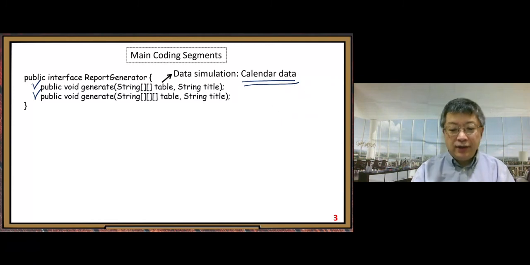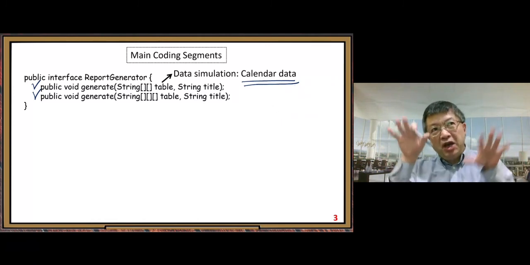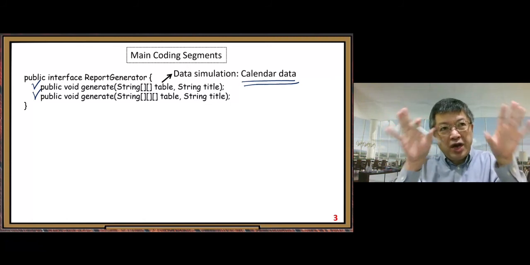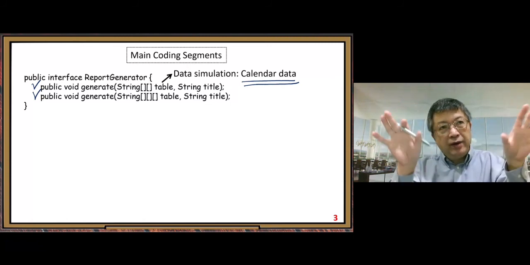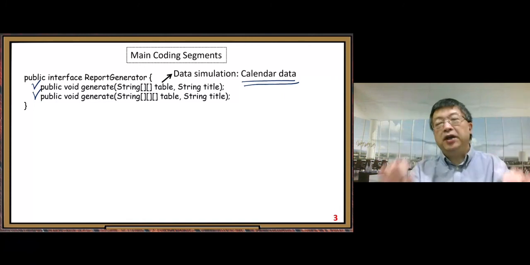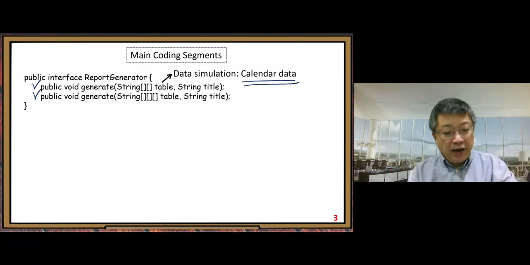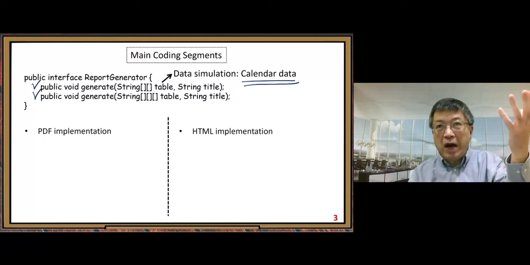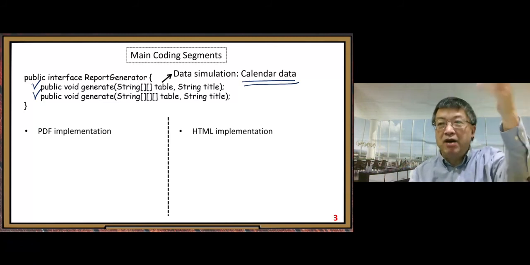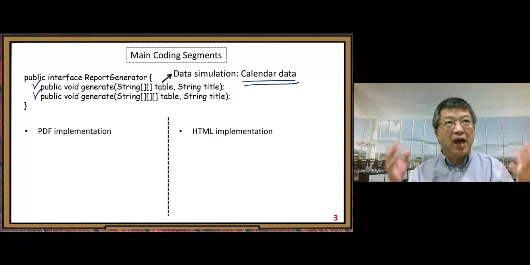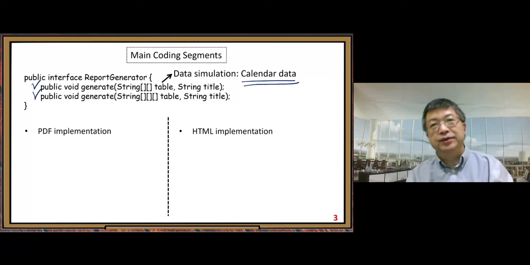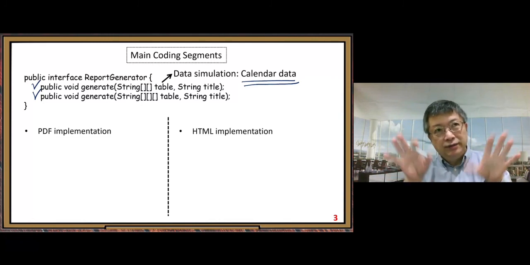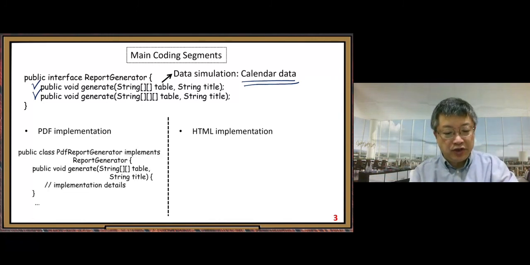With that, now let's implement the different report generating, rendering techniques. Here, I do not need to give you the complete implementation. In my code example, I will post my Java files, so you can download and study the code. Here, I just put the skeleton so you get an idea.